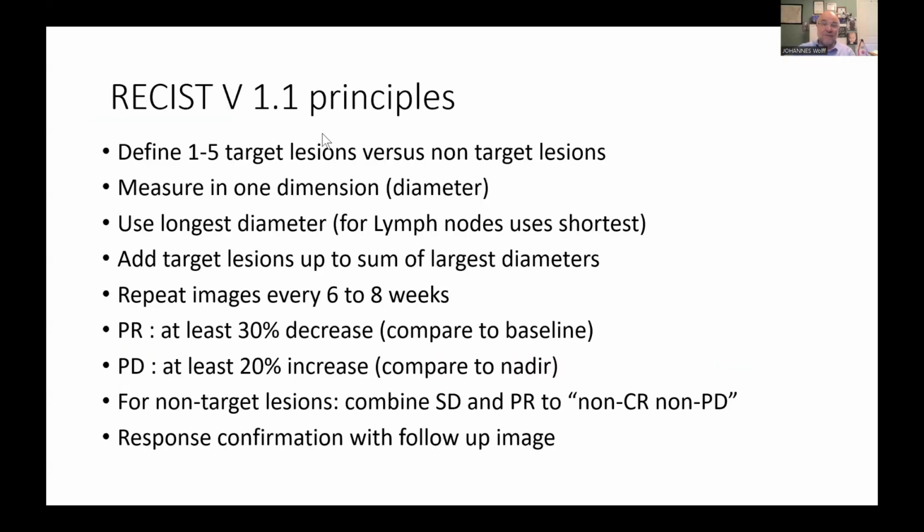These are the principles of RECIST version 1.1 in a single slide, high level, but the most important things are all combined in here. Let's start with the first one. We are defining target lesions. And one of the important points of RECIST 1.1 is that we're restricting that to a maximal number of 5. And obviously you should have 1, but it can even work without 1 when you go with non-target lesions only.